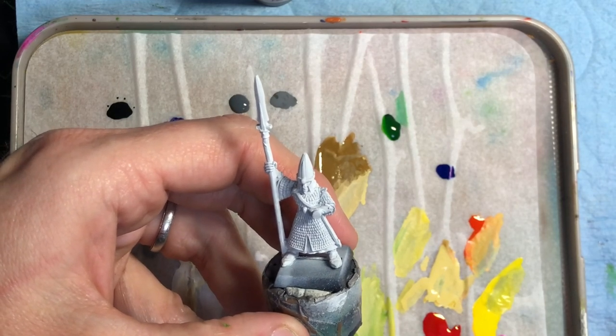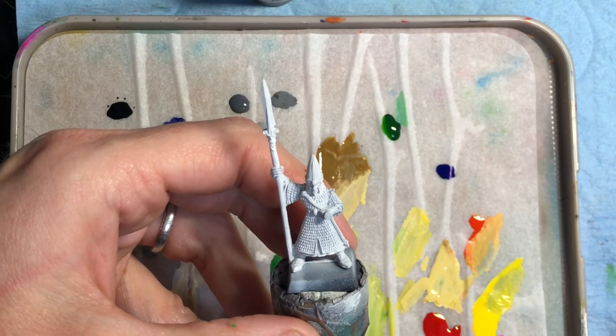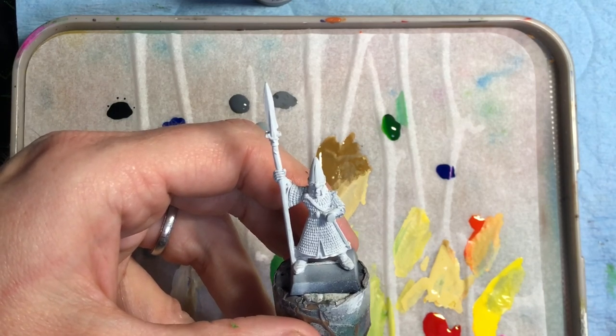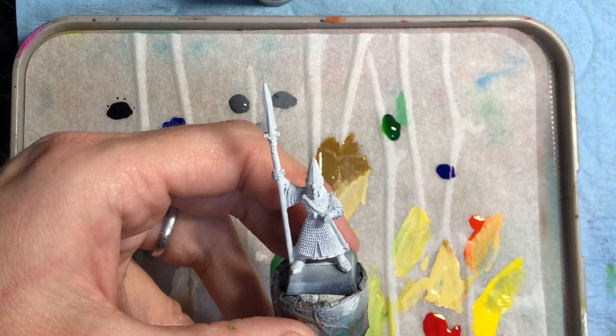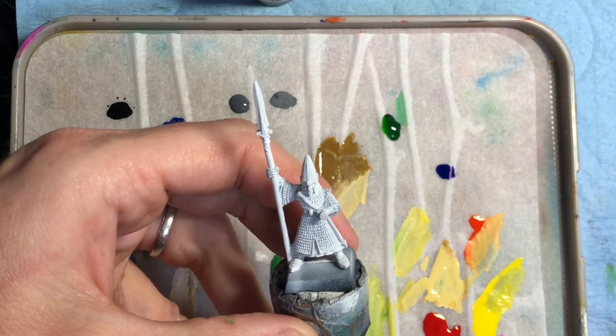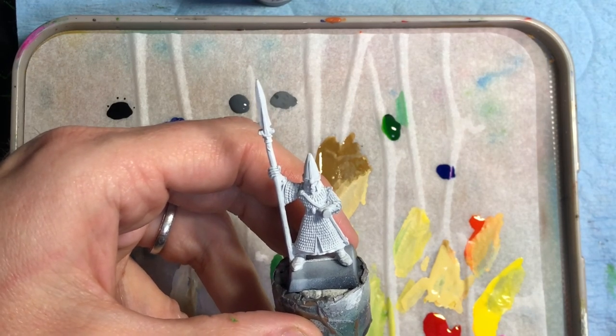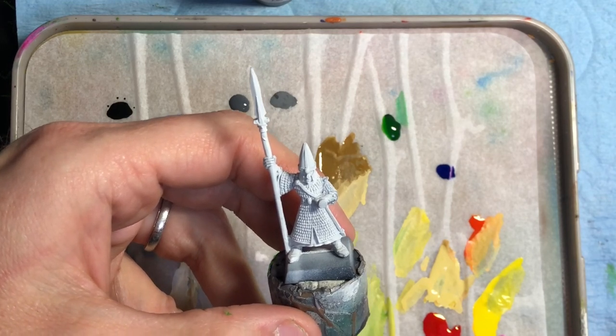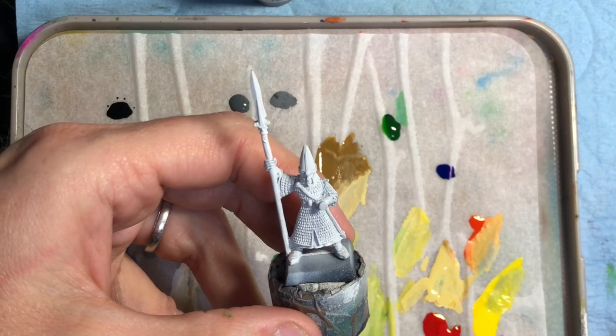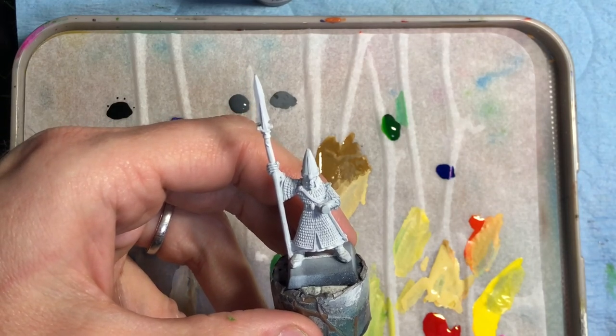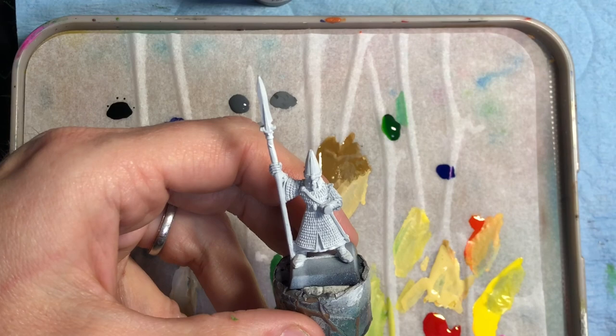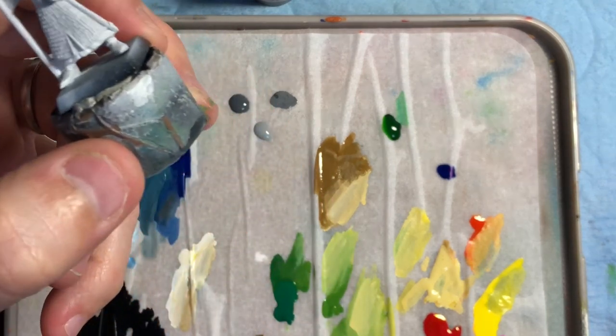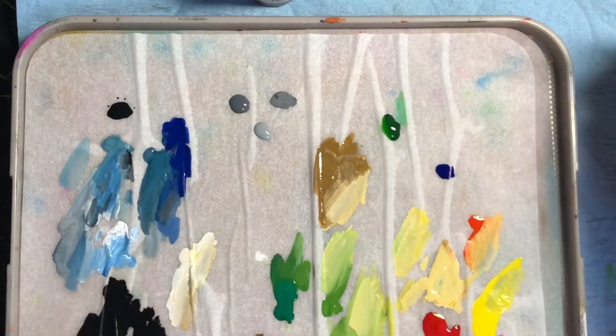So I received these from my mate Georg in a trade deal and I'm so impressed with these metal models. I've never seen them before up close that I was really keen to actually paint one. And in this video we're going to look at how to do a bright steel. Normally I do non-metallic metals in a dark blue steel, so this time I'm going to switch out to do one in a more brighter steel.